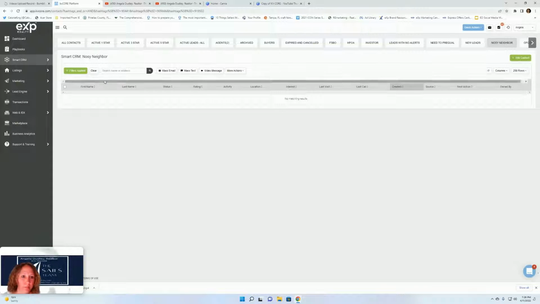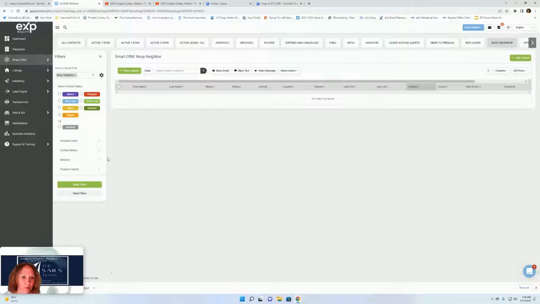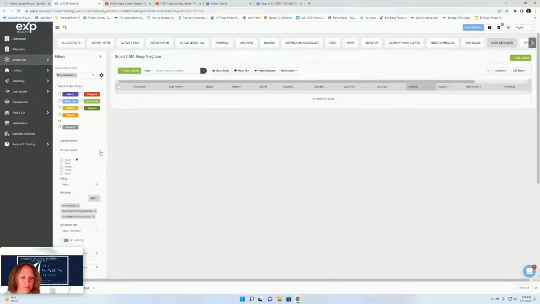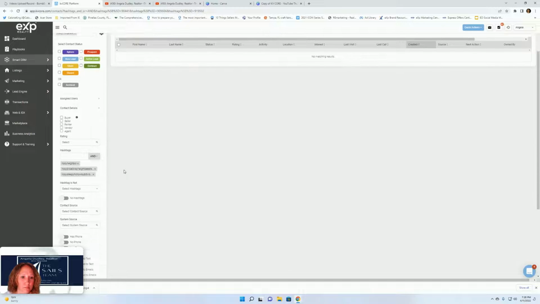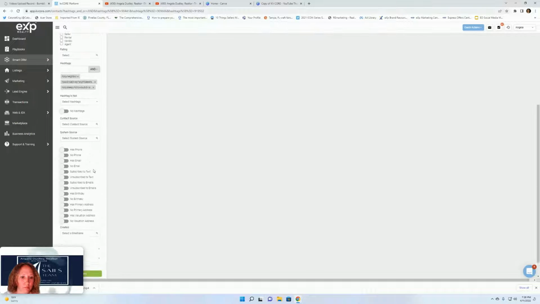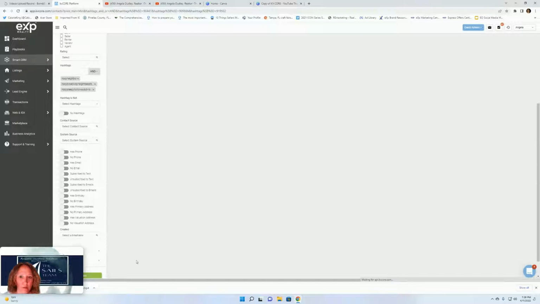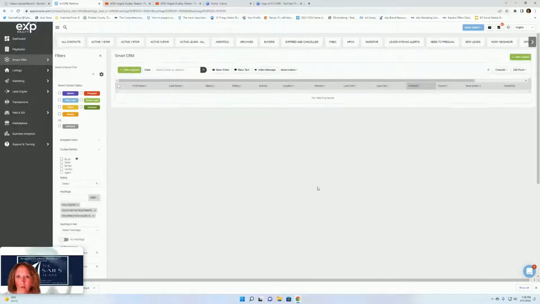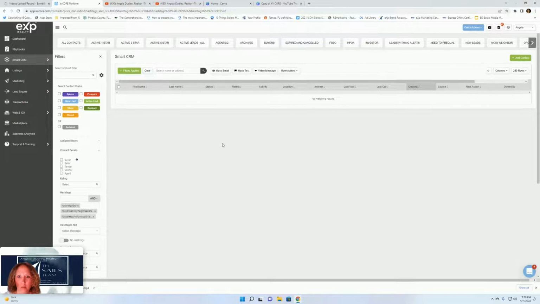And of course, it doesn't want to work. I'm going to click Apply Filters. And of course, this will be the time the KV Core wants to glitch and act up.